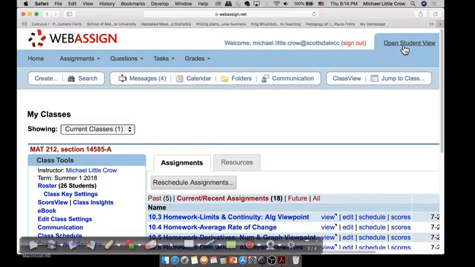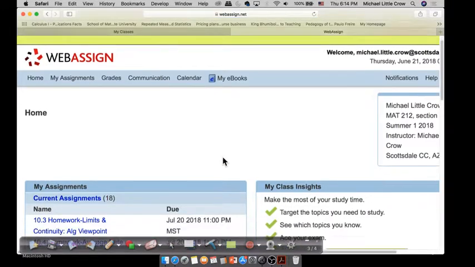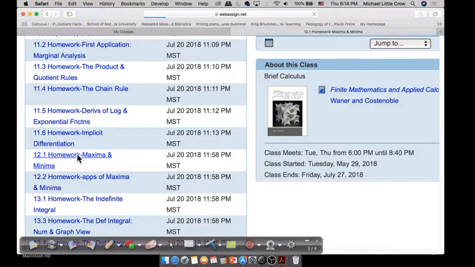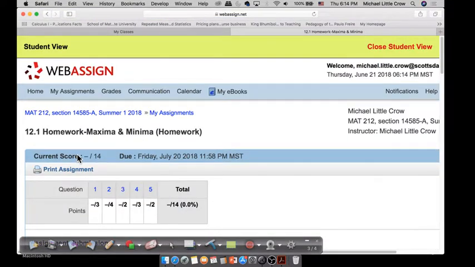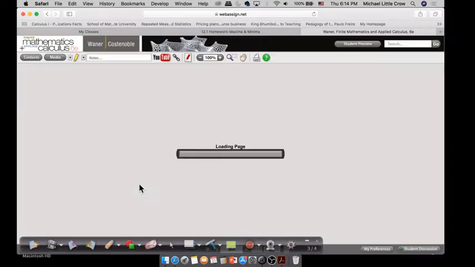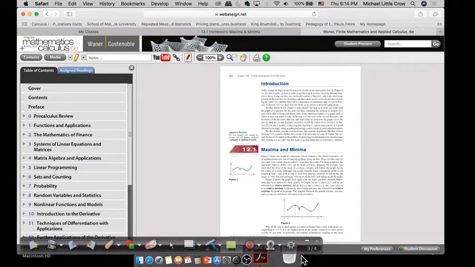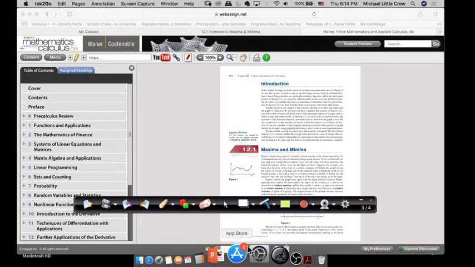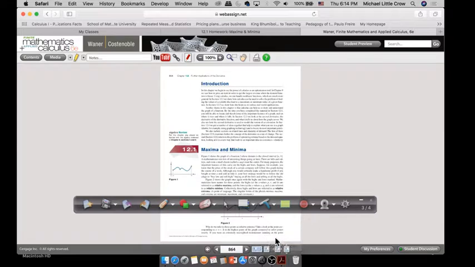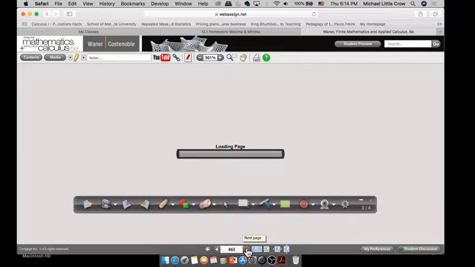Okay, what do I want to do here? So we're going to go into 12.1, and there's actually only 5 homework problems for 12.1. There's a couple with multiple parts to them, 3 and 4 parts. But I'm just going to go with this first one. Let's just get to the textbook, and I'll explain basically what we're doing and why we're doing it, and sort of why it works. Let's see. Let's get this out of the way. Spread that open, and this page.